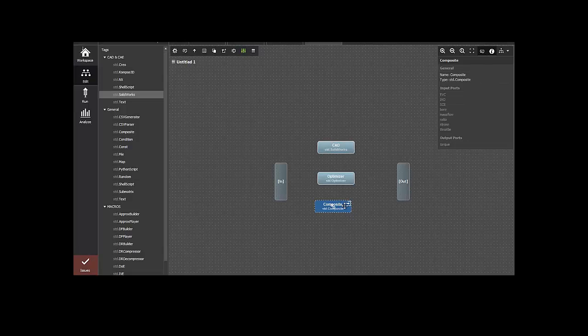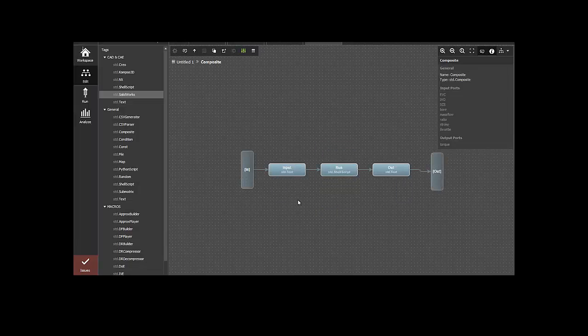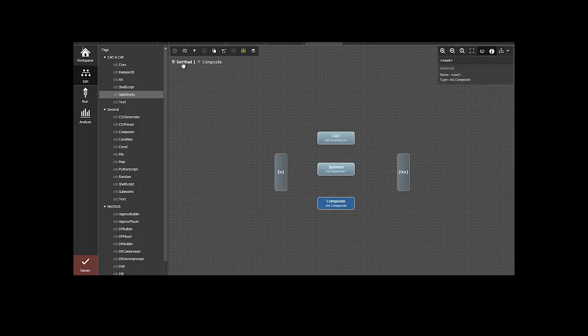It will take all the settings with it, and inside this composite block, the whole structure is preserved. It's one of the ways to create more complicated workflows with previously set simple parts. So it's our composite block. You can see it has the inputs we set up previously and the torque as output.